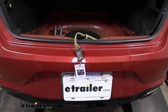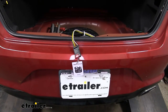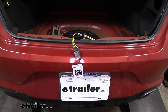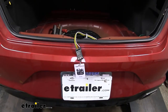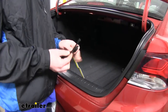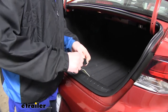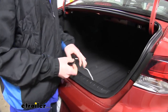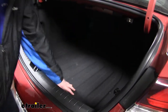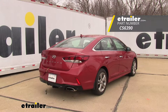You can test it by either plugging in your trailer or a tester like the one we have here. If you need a tester, you can pick one up here at eTrailer.com. You want to make sure you have your left turn signal, right turn signal, tail lamps, and brake lamps. With everything working properly, we can now use the included zip ties to clean up any of our wiring and then reassemble our trunk. Once you've got everything cleaned up, we can put our dust cap onto our connector end — that just simply slides over — and you can store it in your rear compartment when not in use. And that completes our installation of Curt's T-Connector Vehicle Wiring Harness with 4-Pole Flat Trailer Connector on our 2018 Hyundai Sonata.